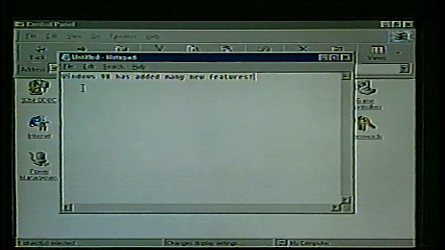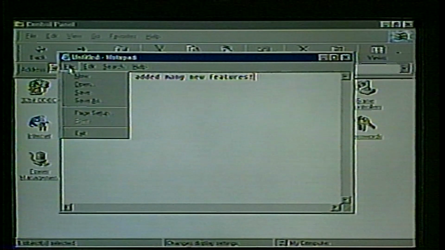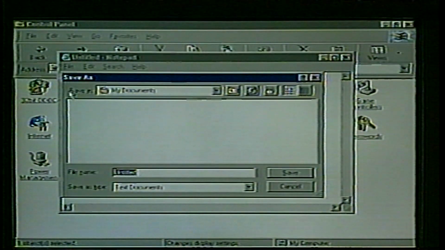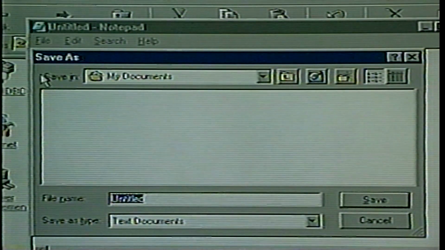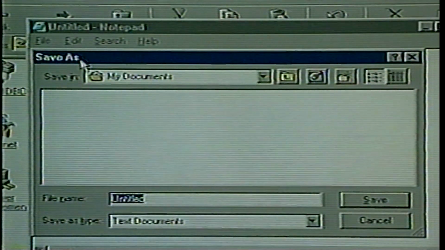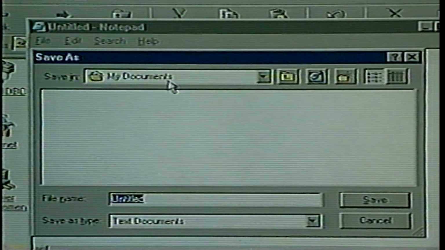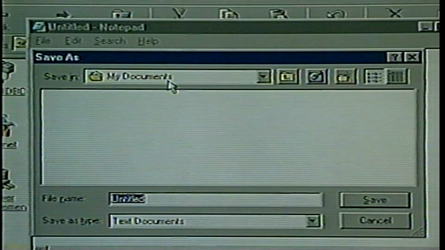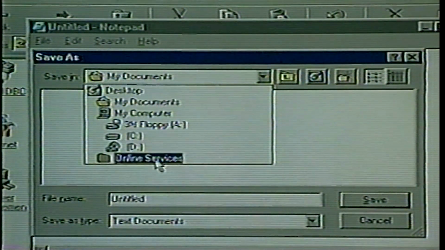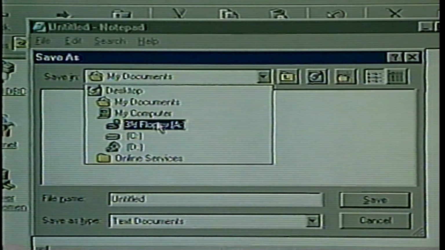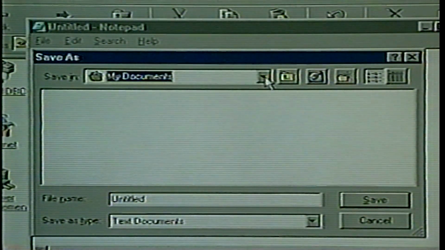To save our work, we open the File menu, then click Save. Because we haven't named this yet, the Save As dialog box is in our window. Before naming a file, we select where we want it saved. Notice the Save In box is going to save it inside the My Documents folder. If we wanted to save it to a different folder, we'd simply click the drop-down arrow for Save In, then choose a different location. But we'll accept this location. Now it's time to name the file.